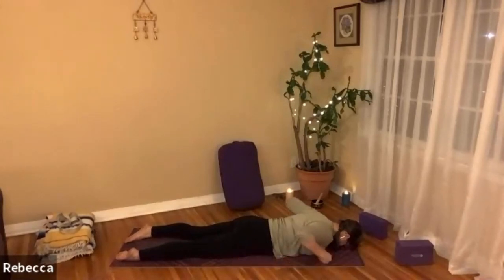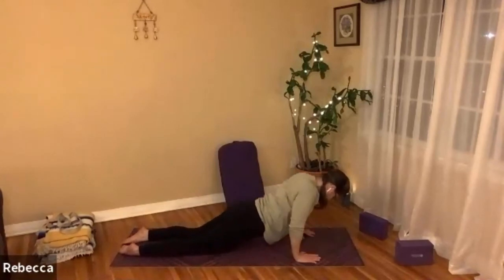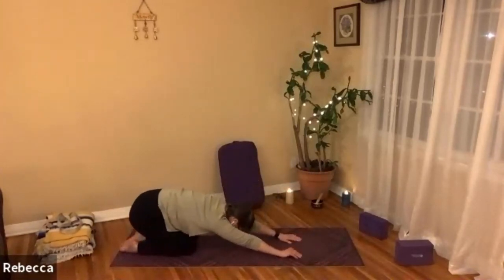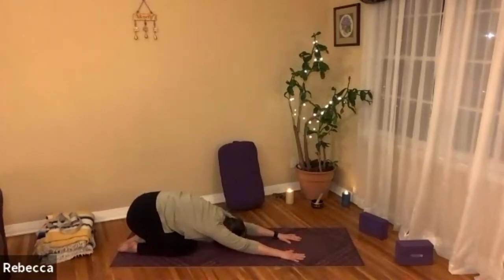And then we'll bring the hands behind the chest, pressing ourselves up and back, coming back again into your version of child's pose, maybe with the legs together this time, or maybe still with the legs apart.